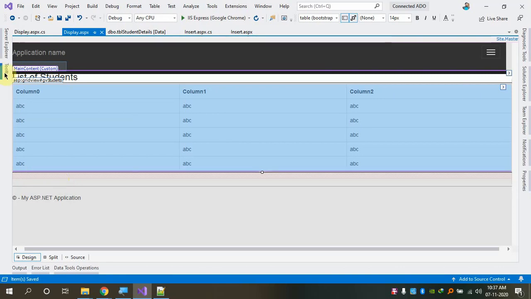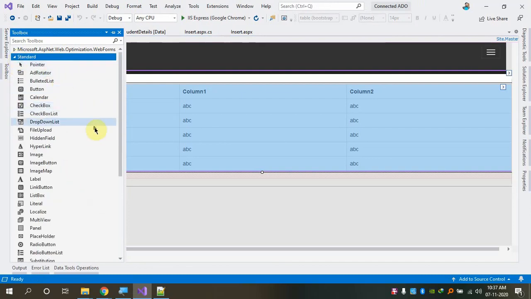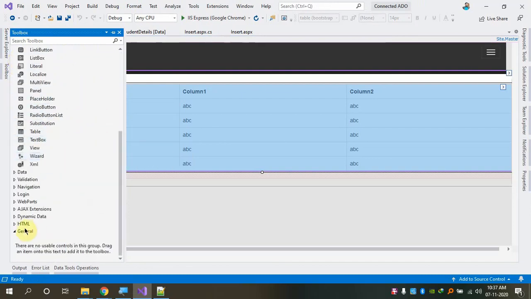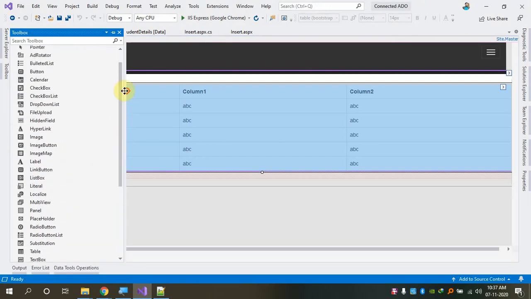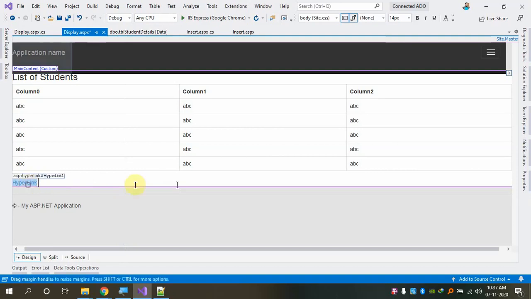So let's do that. I'll go to the toolbox, and after the GridView, I would like to add a link, a hyperlink. Please note, using a href is also fine, but I am going to use the .NET way because I want you to understand the code for that also, so that you can programmatically take the user from one page to the other. Let me click on hyperlink. It will be added to the bottom of the page. Hyperlink. Let me click on that.